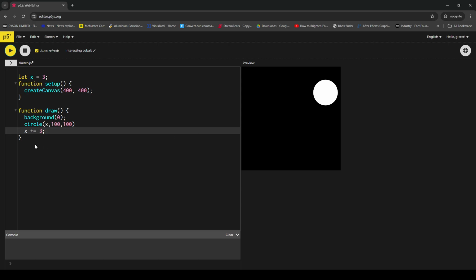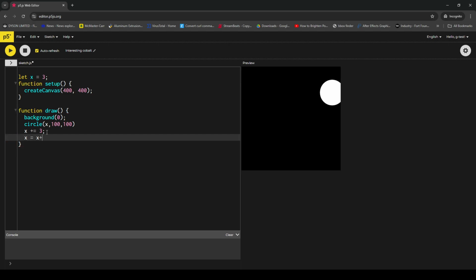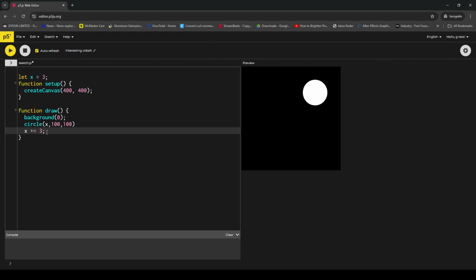So like that. Now you can have different incrementations. You can have x, if you want to go up by 1, you can have obviously x equals x plus 3. There's plenty of different short ways to do it, and we'll probably cover that in this video or some other videos, but we're going to keep things shorthand. So we'll say here x plus equal 3. That basically means x equals x plus 3, so get whatever its original value is and then plus 3 to it. And so what should happen is it will increment slowly to the right hand side.